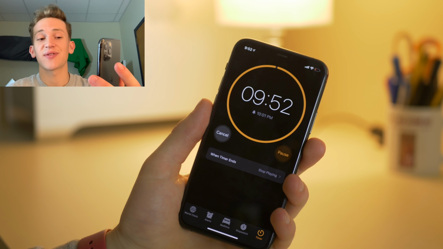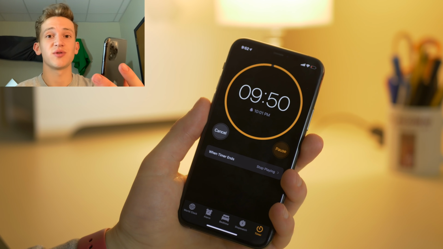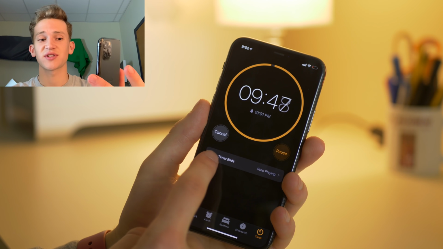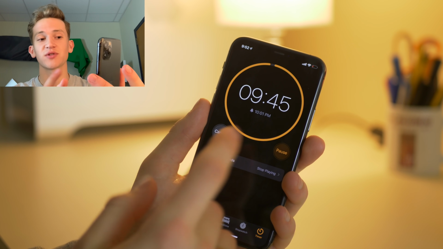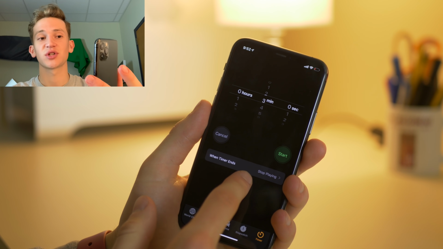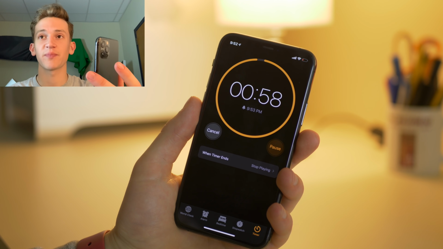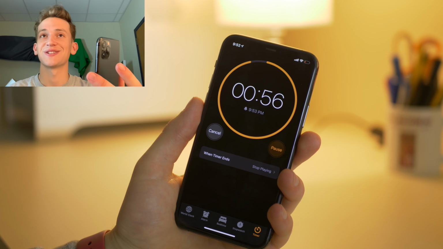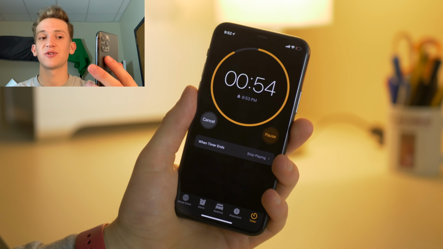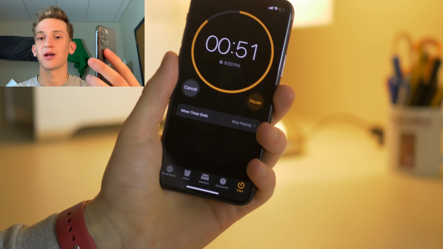So if you want to hand this to a kid or something like that and you want to give them just 5 minutes to use it, just use this little stop playing timer, and when it goes off, it will lock the device. And it's actually a really useful tip, and I like it for a bedtime timer or when I am just trying to give myself only 5 or 10 minutes to use my phone, and then it's a nice brutal reminder after that.